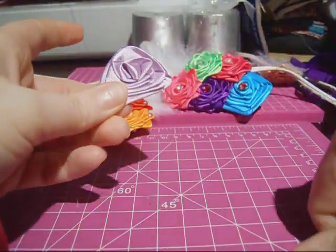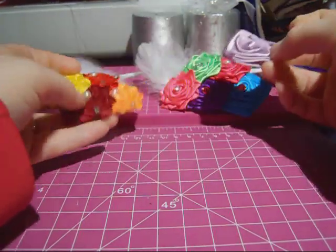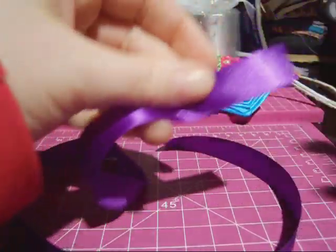So now you could take this, add this with a few other pieces, and just kind of embellish it. Put it on a headband, a piece of clothing, whatever you'd like, a barrette. So now I'm going to show you the typical petaled one.